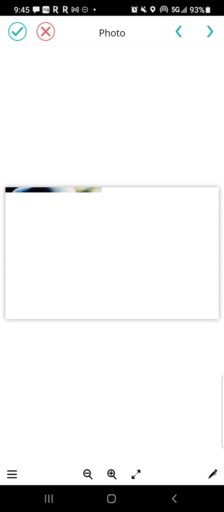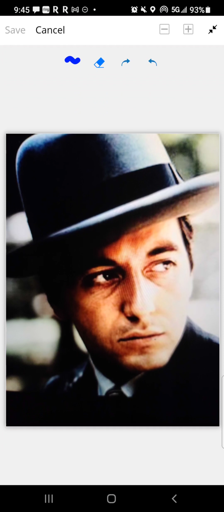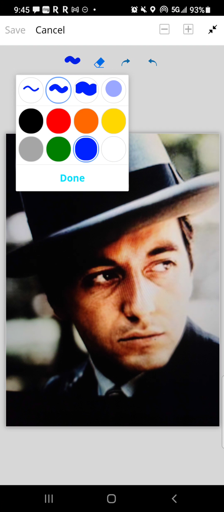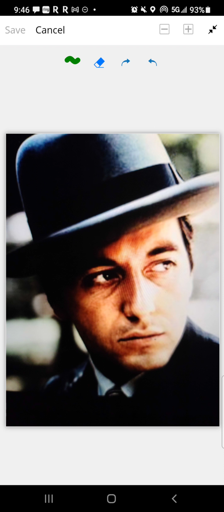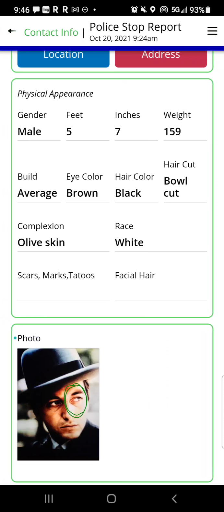Okay, so that's a very convenient aspect of the tool, is we now have the picture there, and the picture can be marked up. If there was something unique in the image that you wanted to call attention to, notice the pen icon in the lower right-hand corner. So if I tap that, it opens up an editable view of the image. I can adjust my pen color and weight, right? So maybe I want to use, say, a green color with a thick or medium sized pen tip. I choose done, and now I can actually draw on the image, right? And so if there was something specific that I want to call attention to, you can mark that photo up. I'll now tap save, and that marked up version of the picture becomes part of the record. And I'll hit the check mark to complete my entry process.